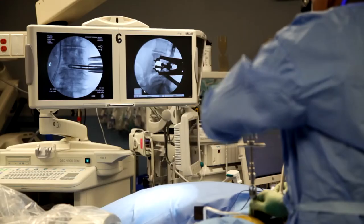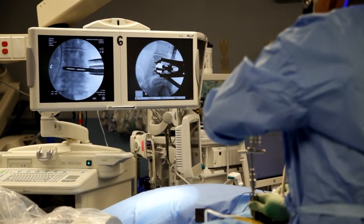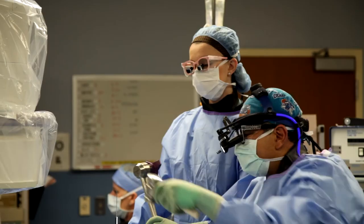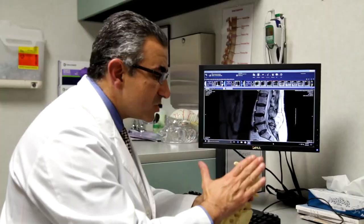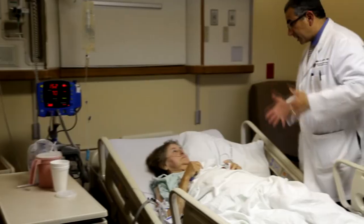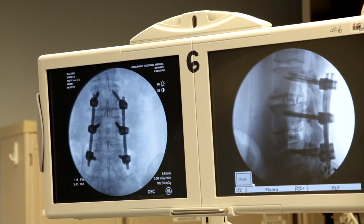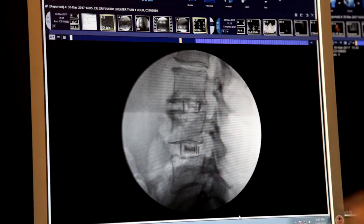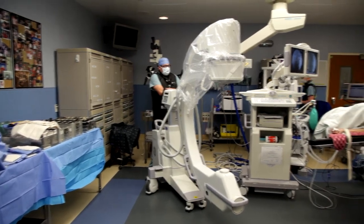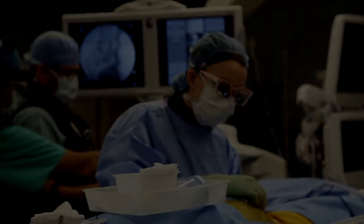In addition to providing this life-changing surgery, Dr. Hunter provides training to other surgeons who would like to use this procedure in their practice. Dr. Hunter routinely does conferences and discusses the latest technology regarding the XLIF procedure. This new technology and surgical technique gives opportunities for surgeons to learn the latest techniques.